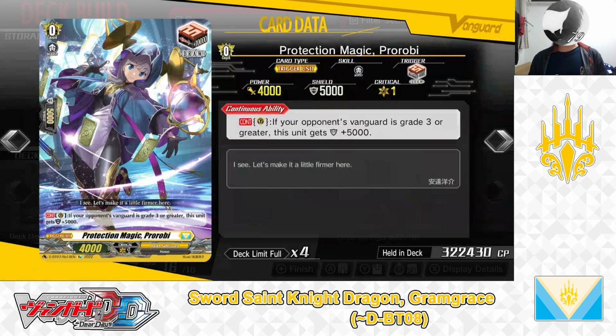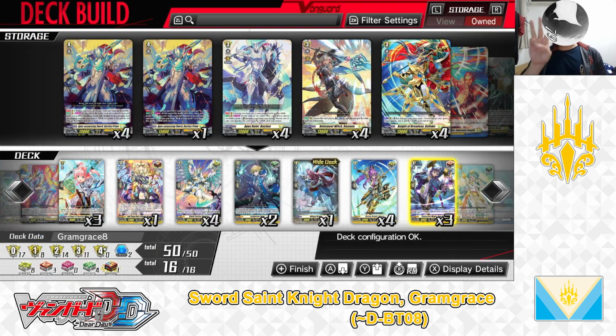And next, the Grade 0, Protection Magic Parabi, draw trigger. Skill, continuous as a guardian. If your opponent's Vanguard is Grade 3 or greater, this unit gets plus 5,000 shield. So for Parabi, we have 3 in the deck.